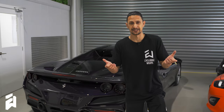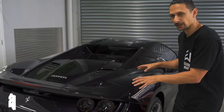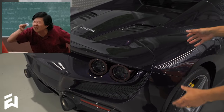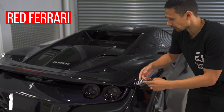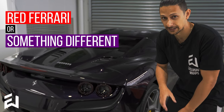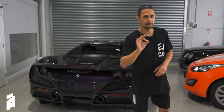Now, I know you guys are used to seeing red Ferraris, very traditional. This is not that, but come in real close, take a really good look at the purple on this paint. It's incredible, it really, really is nice. Let us know, do you prefer a red Ferrari or something a little more unique like this Hong Kong Viola purple? Let us know in the comments. Take a look at some more footage we've got of this car. Photos out in the sun, amazing.